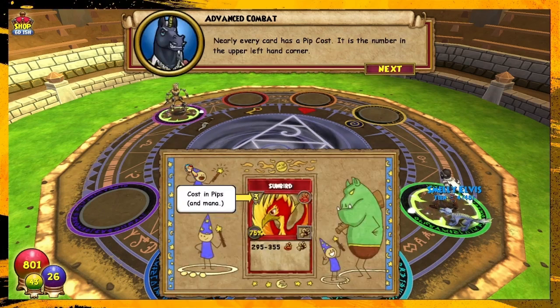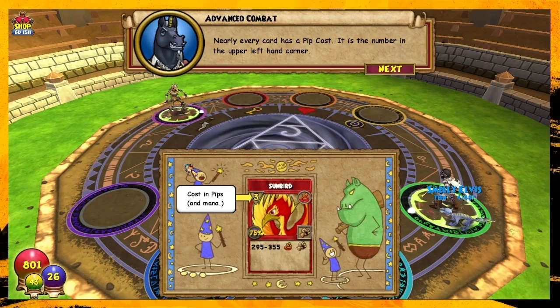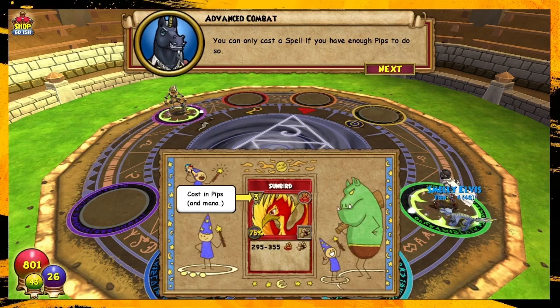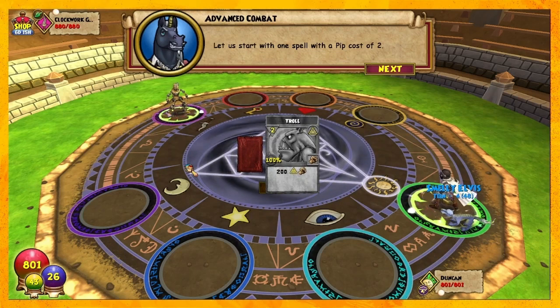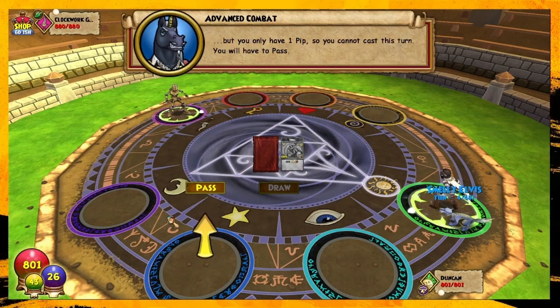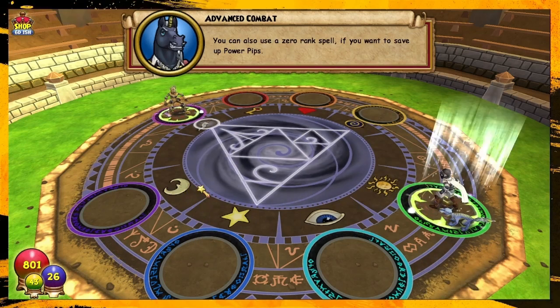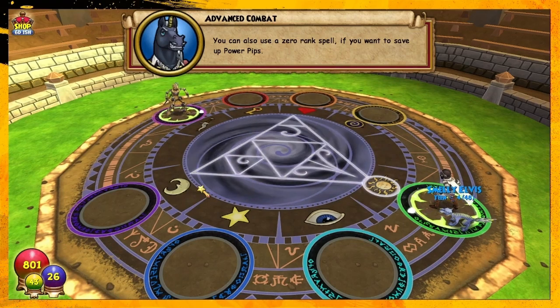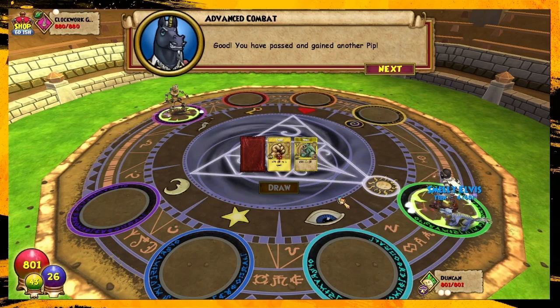Nearly every card has a pip cost. It is the number in the upper left-hand corner, yes? You can only cast a spell if you have enough pips to do so. Let us start with one spell with a pip cost of 2. But you only have one pip, so you cannot cast this turn. You will have to pass. You can also use a zero-rank spell if you want to save up power pips. Good! You have passed and gained another pip.